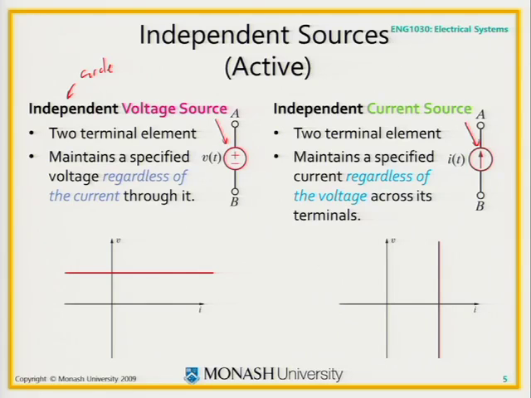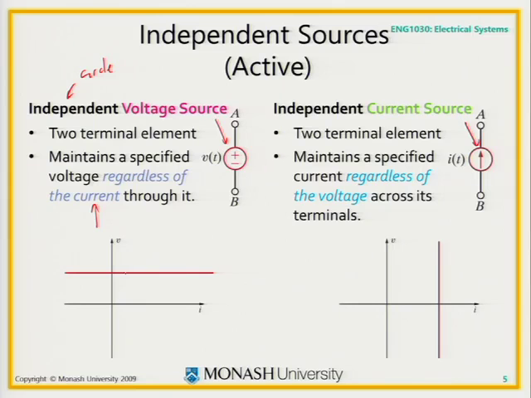These things are great for circuit analysis because they're really easy to work with. If you've got an independent voltage source that gives out 5 volts, for instance, then for all intents and purposes, that's all you need to know. It gives out 5 volts all the time, regardless of the current going through it. In the real world, this is not the case. This is just an ideal case.